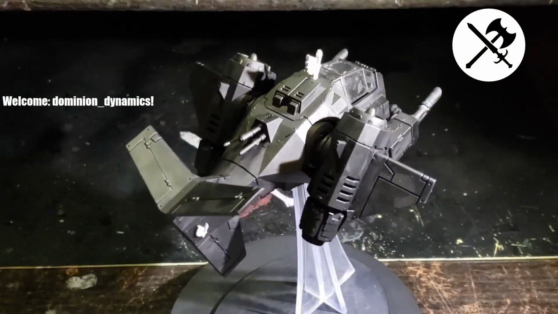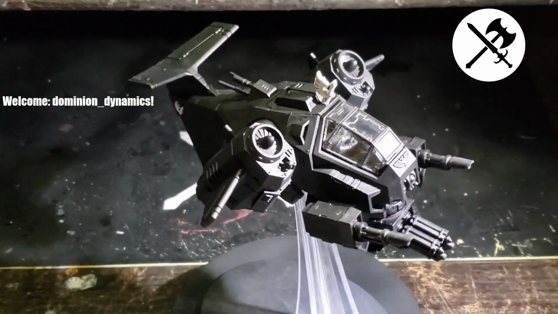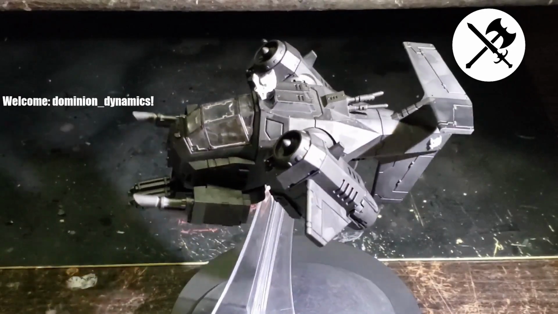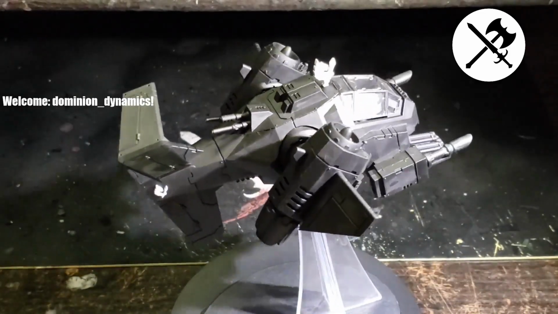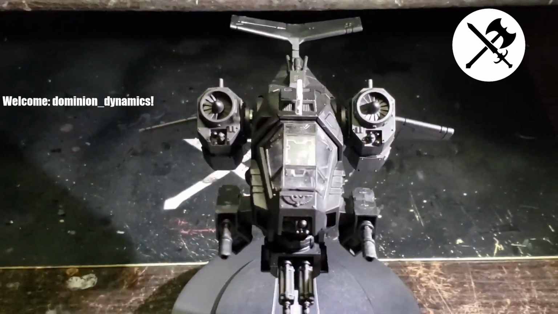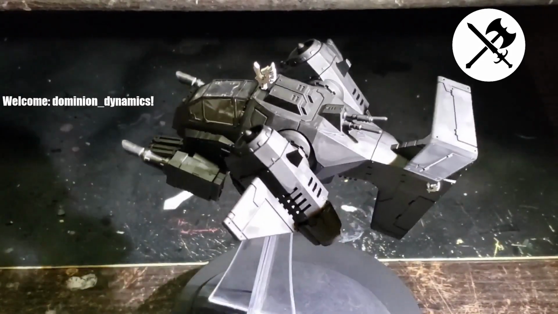Now, this model did come secondhand on eBay, and it was missing the canopy, so I had to buy that separate. And I was a little bit disappointed to realize I probably got like a recast one, as it seems awfully flimsy compared to the one that my other Storm Talon came with. But this is what we're going to be painting today, and let's go ahead and get into it.